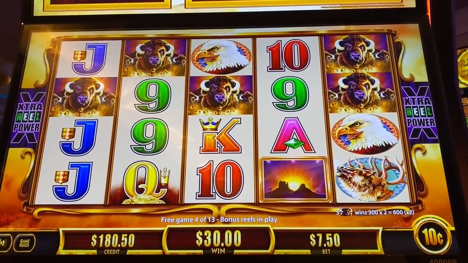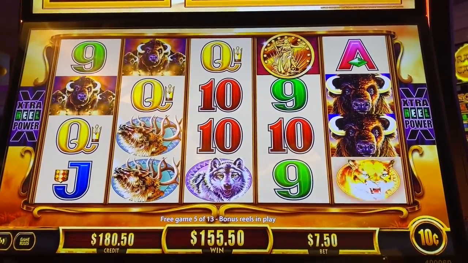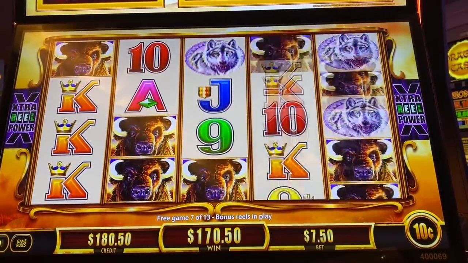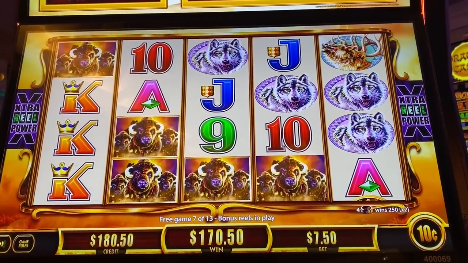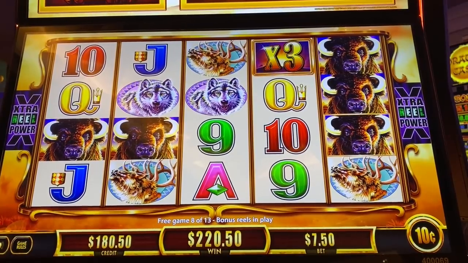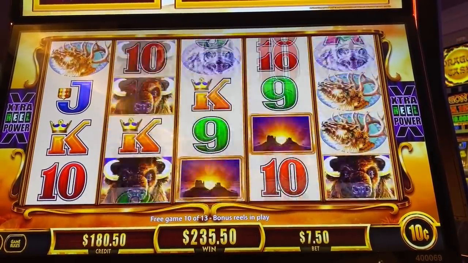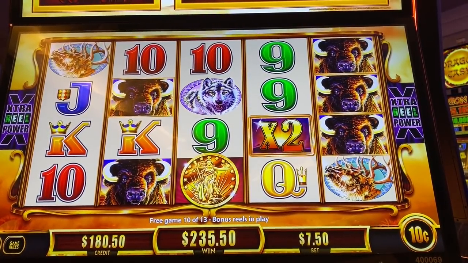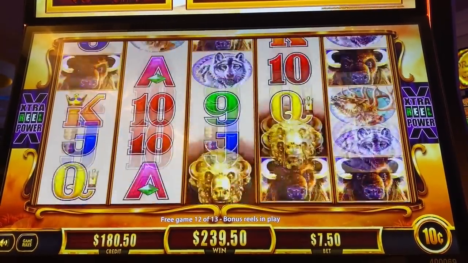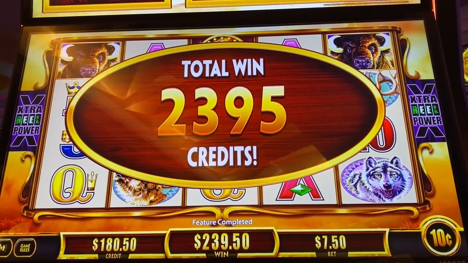120 bucks for the buffalo. Nice, I'm up to 7 already. Pretty good with only 5 spins in. Like, what did I get? I got the 10s. Took me a sec. Oh, darn it. All right, well, 239, that's not bad.